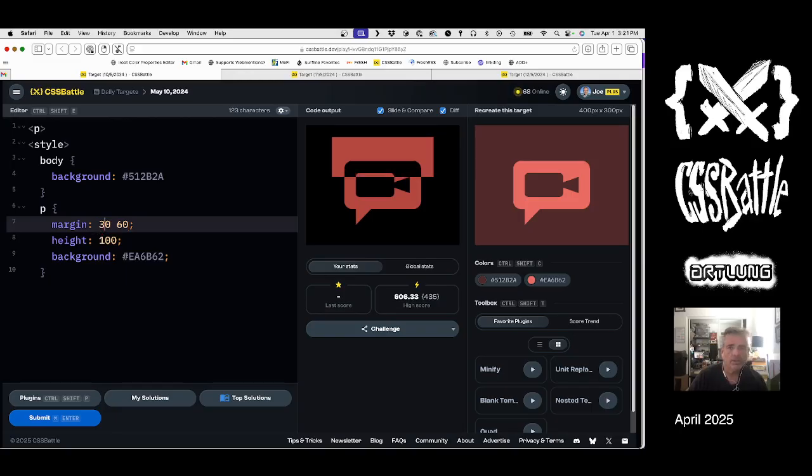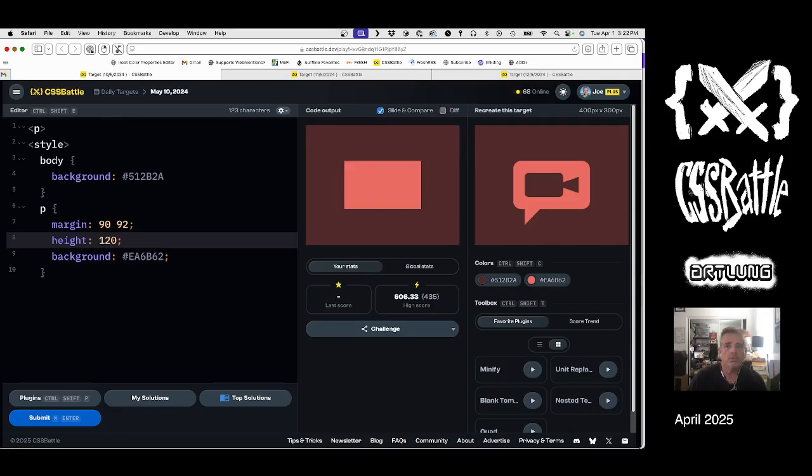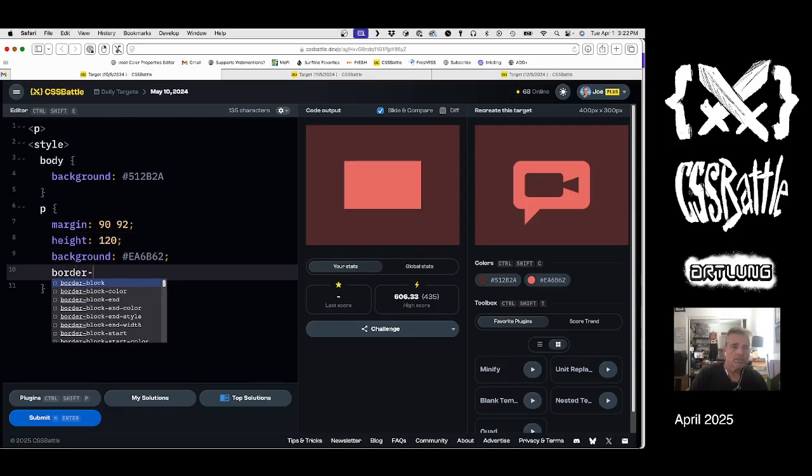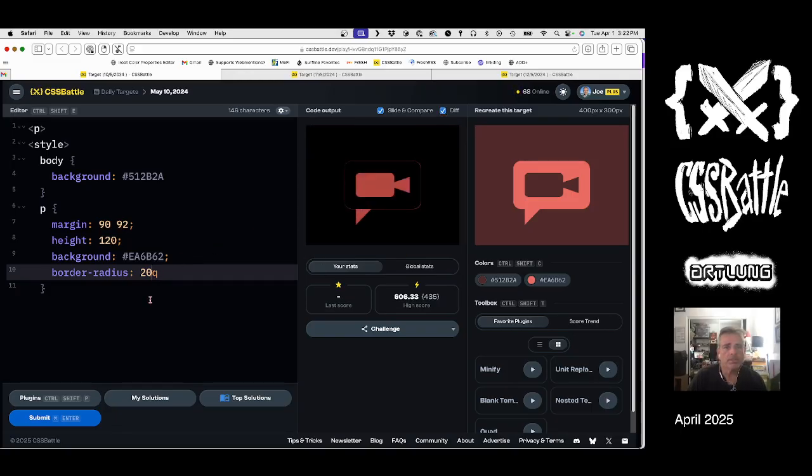Okay, so 30, 40, 90, 90, 70. What we're doing is narrowing in on exactly what shape we need. And so this is what we created. Add a border radius, and that gets us a lot of the way there. Border radius of, let's use a Q value, 20Q. That's a guess. Is it correct? It might be right. How about 21Q? 22Q. Probably that does it.